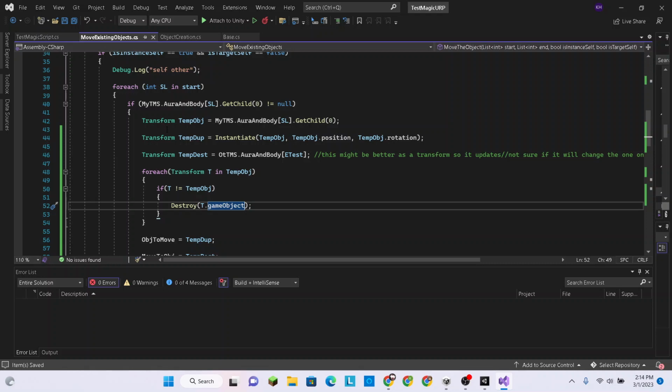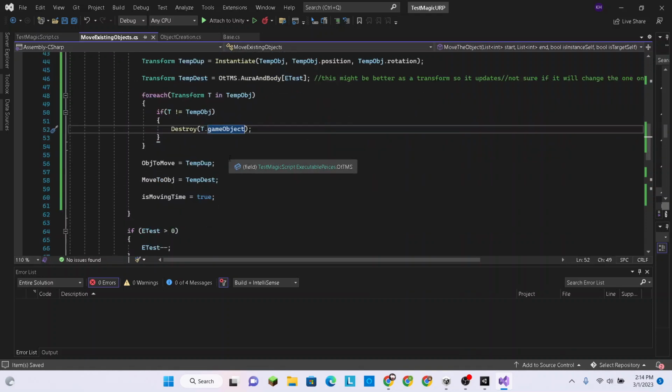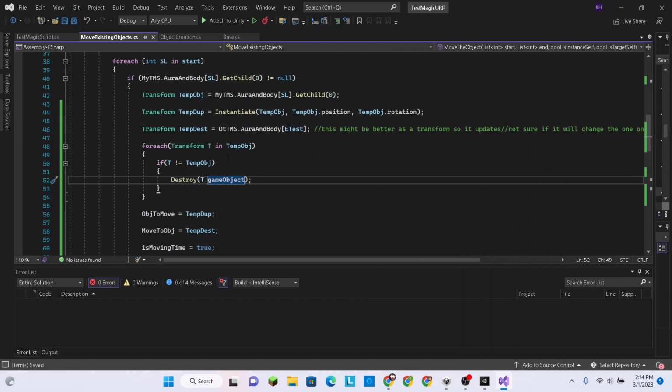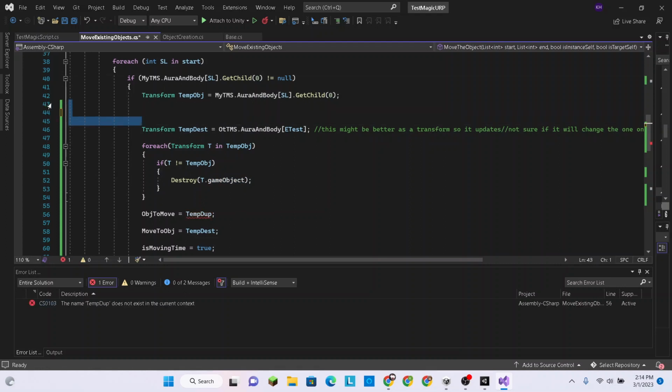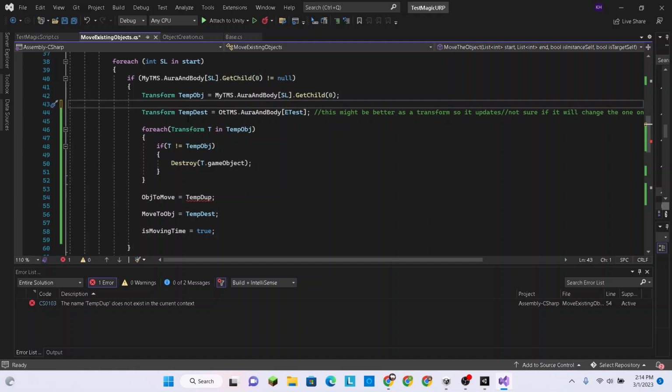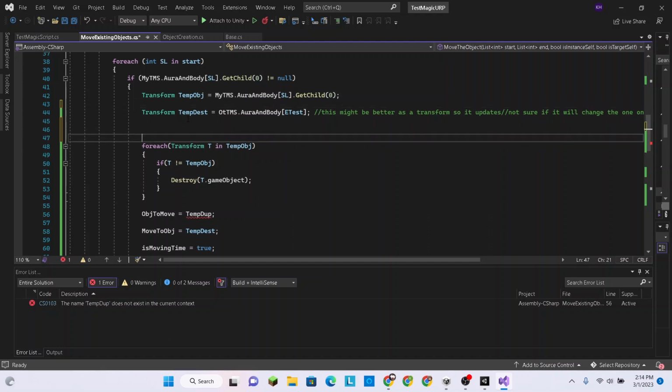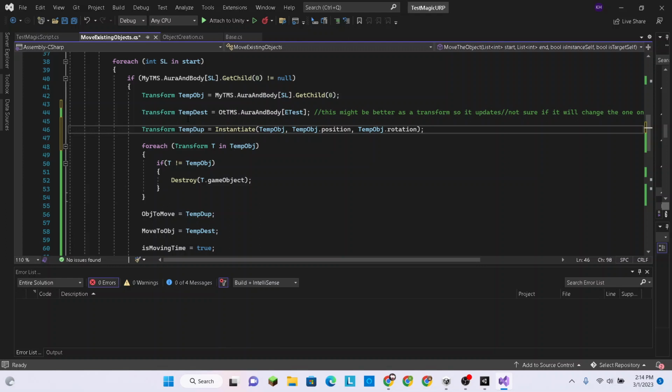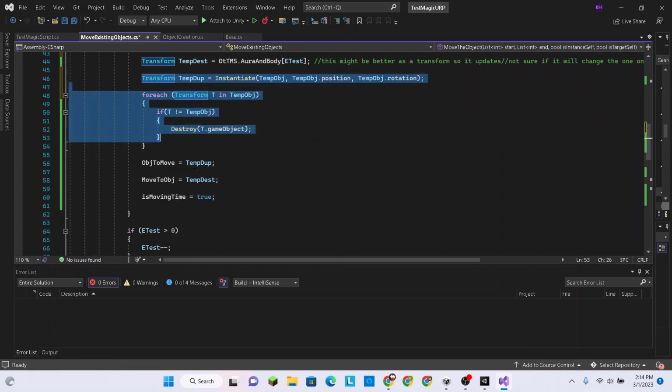So what does that mean? That means we have a couple things to change. Let's put all the things we want to change at the bottom, so that we can easily copy and paste it. And I believe we should just be able to straight up copy and paste.